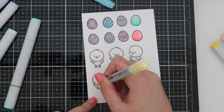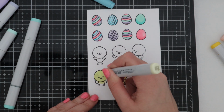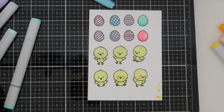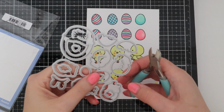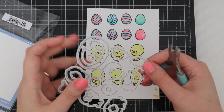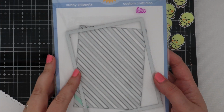And then for the cheeks I've used YR01 just to give them a rosy glow. And then the eggs are coloured in with B00, G00, BV00 and then RV13. Now I'm just cutting out the matching dies and then I'm going to run these through my Big Shot.